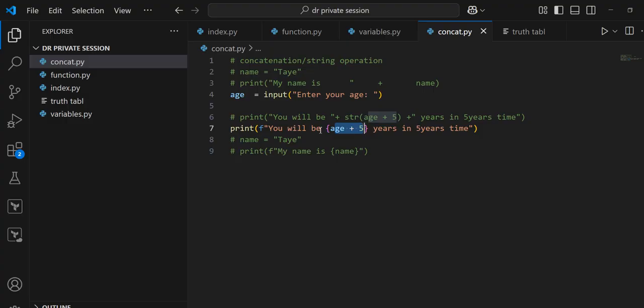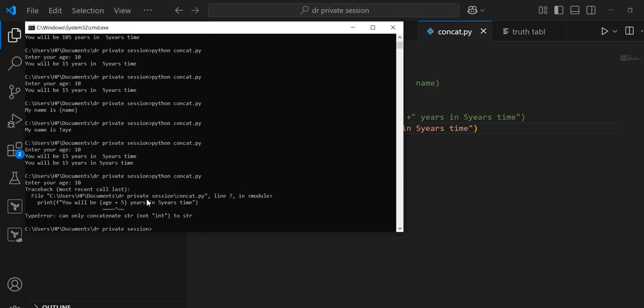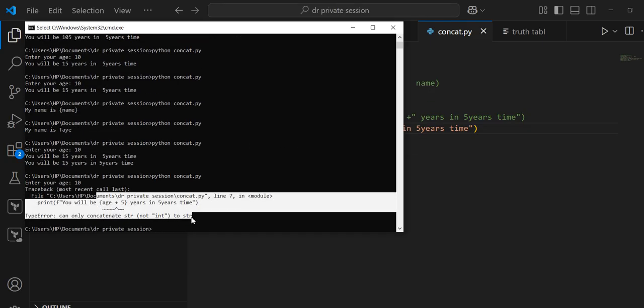Then whatever the result is, it knows how to link whatever is inside the curly braces with things outside of it without any problem, irrespective of the data type of whatever is inside it. The only problem is that the things inside the curly braces must be well managed. If this is a string and this is an integer, then there's no way it can add them together. You have this error, it cannot add them together.